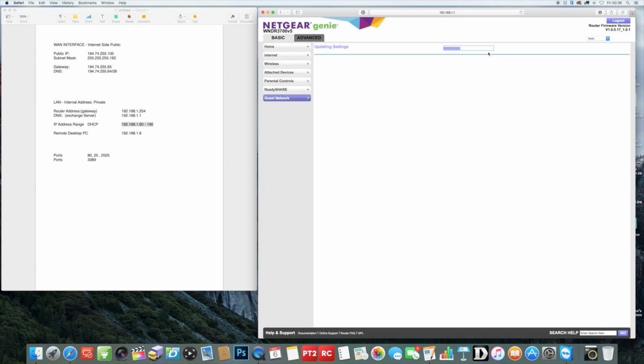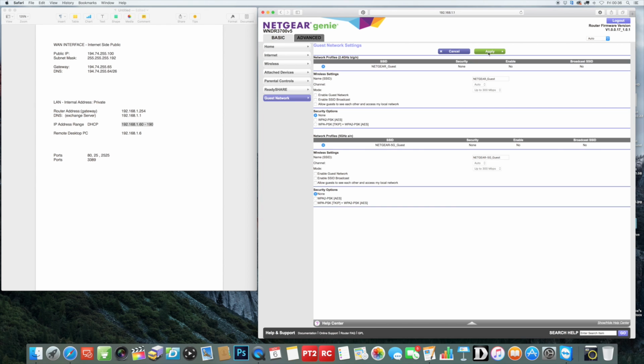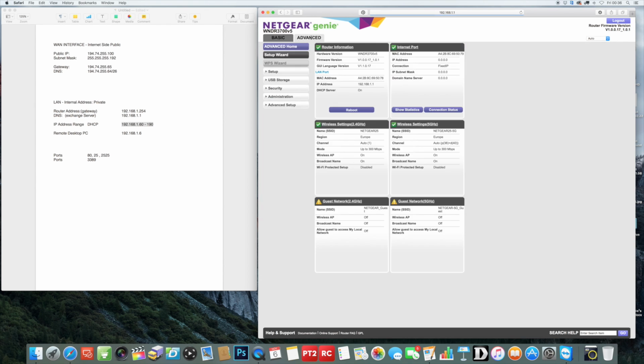Guest network does treat it as a completely different network. It gives it a different SSID, so you can actually use that for visitors that come around that you don't want to have full access to your network, only to the internet side. So you can say they can use that SSID. Good way of segmenting untrusted devices off your network. So back on the advanced one.